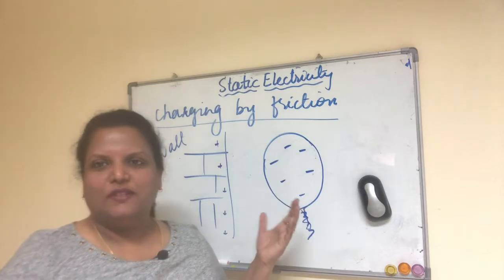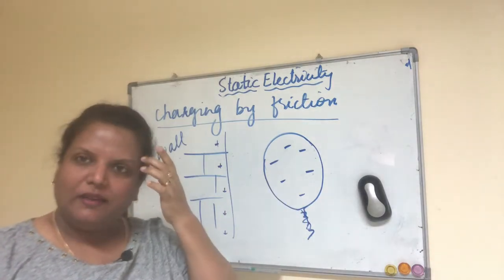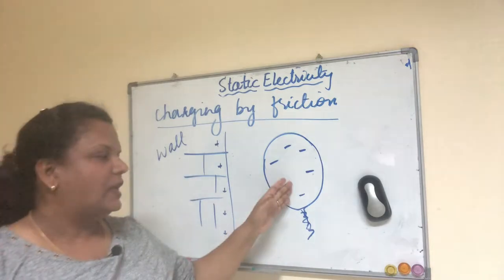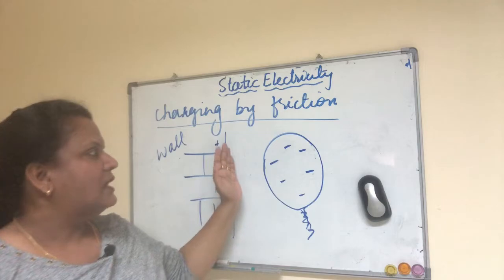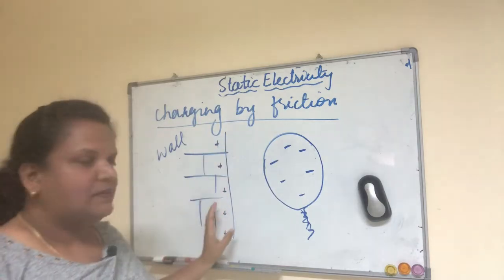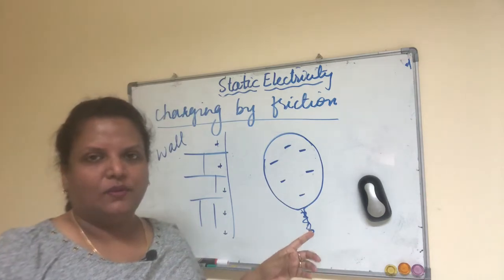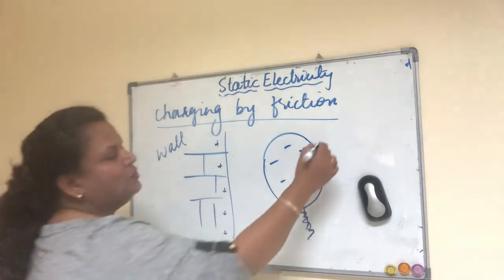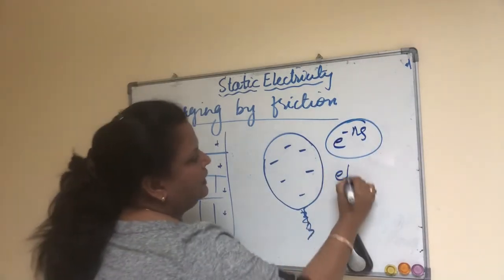This is an example of charging by friction. If you rub a balloon against a wall, it could become a negatively charged object. What happens here? The electrons have jumped off, right? So some of the atoms here, the neutral atoms here, have lost the electrons. You must always refer to the movement of electrons. Okay, the full form, like electrons.